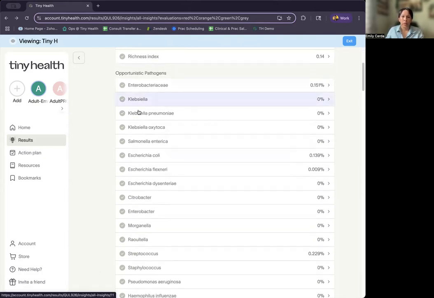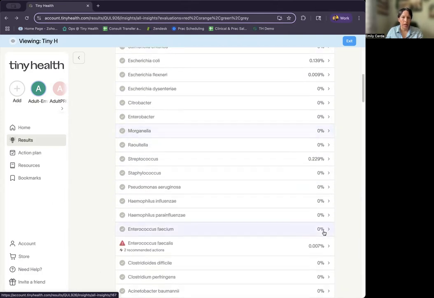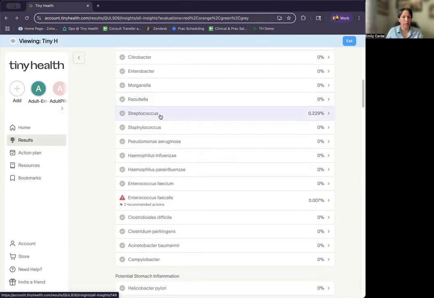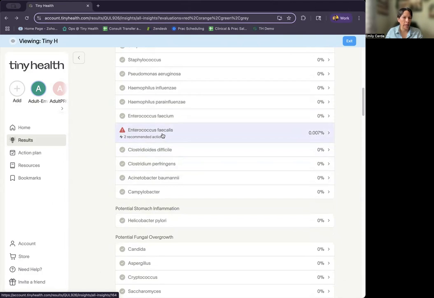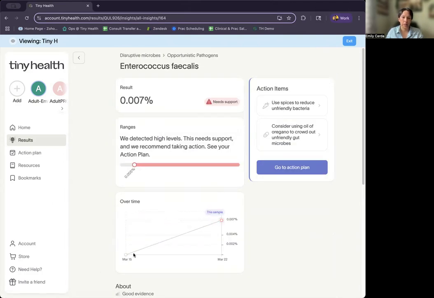Okay, so you can see everything that we're testing for here. After the Enterobacteriaceae, we start to look at things like Streptococcus. Here we can see this individual has a higher Enterococcus faecalis, and it looks like it has really increased since the last time. Now, I do look at just how much is in there, and this is, like I said, our sensitivity is 0.005%, and this is just showing up. So I'm not going to go in there heavy-handed with something really strong when I see something that is just kind of barely showing up on the test results. It's not taking up a lot of space in the gut.